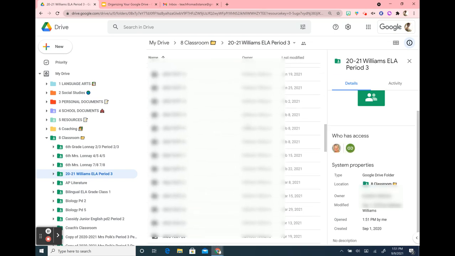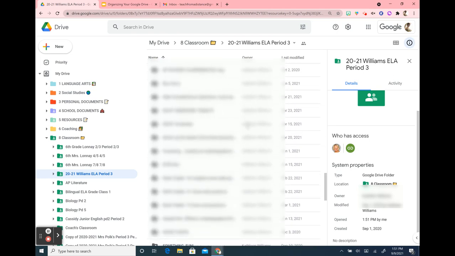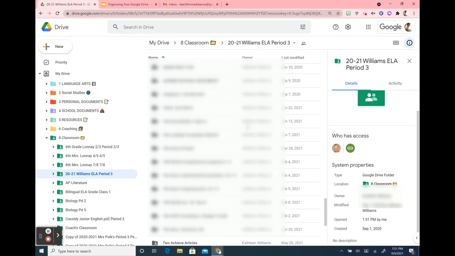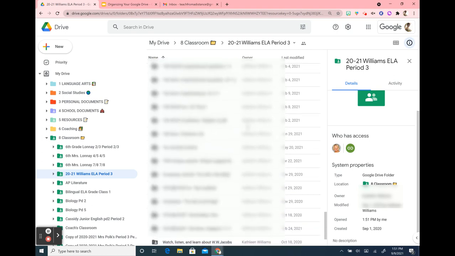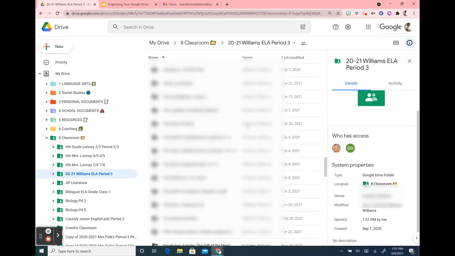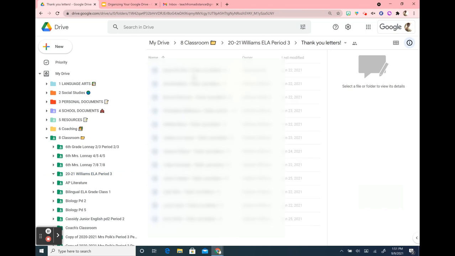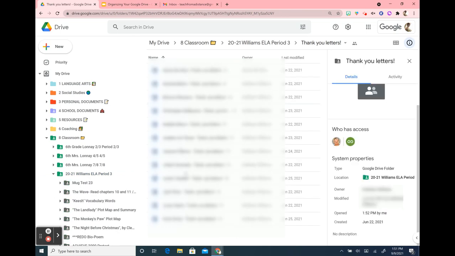You'll see that once your Google Classroom is created, any material or any activity that you create in your classroom will create its own subfolders. These cannot be deleted by anyone other than the owner of the file. Okay, so we can see here that the student work is still around.